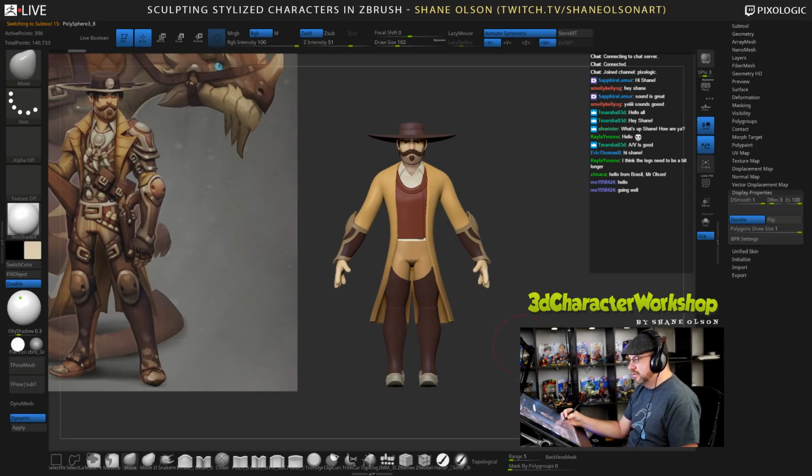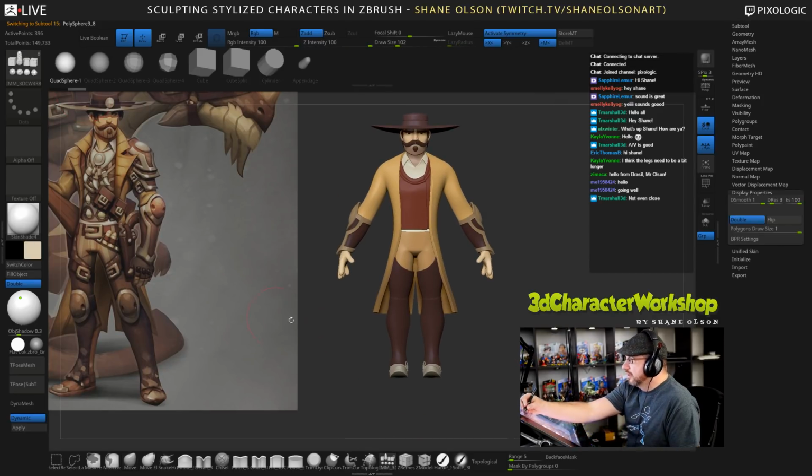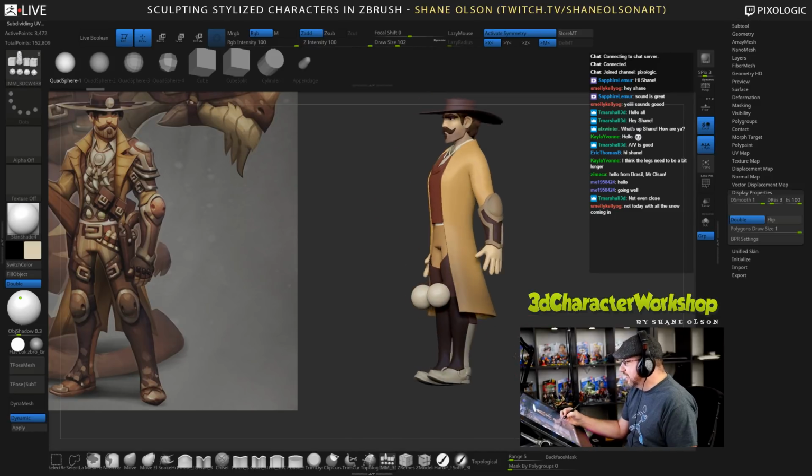I need to get his knees. I'm gonna put some placeholders for his knees down in here for the kneecaps really quick. Not even close. It's getting close.